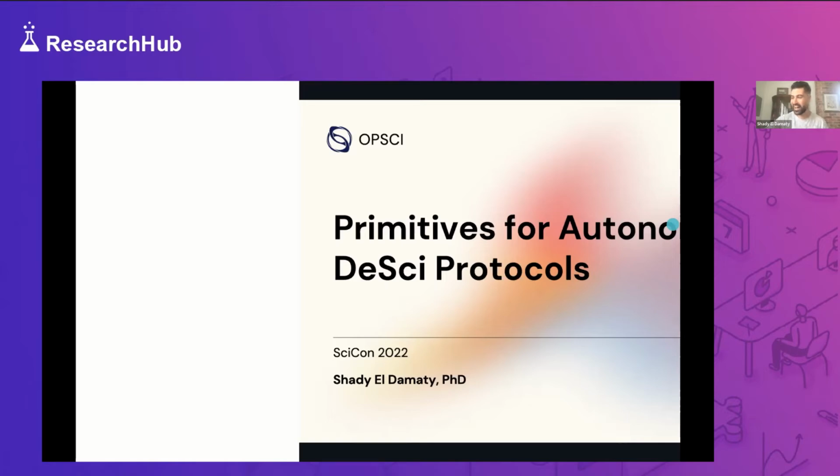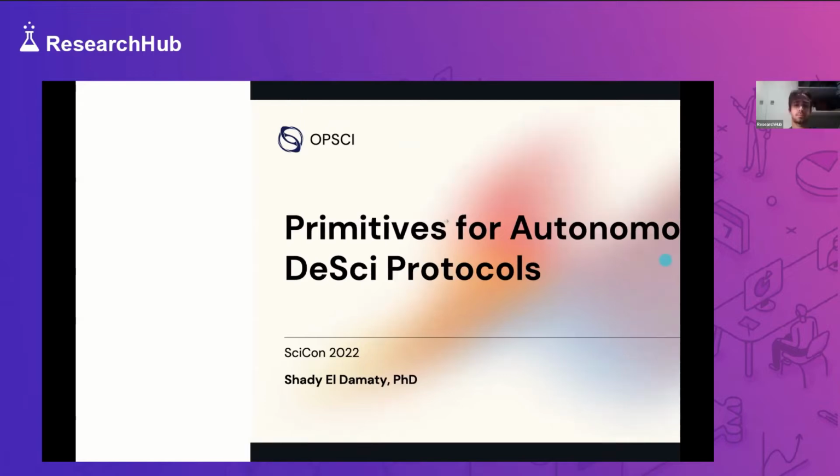I really appreciate it. So as a part of OpSci, the work that we've been doing, thinking really carefully about mechanism design, architecture design patterns, what does the DeSci stack look like? And how do all of the different pieces fit together? Can we identify the individual primitives, and how do they all fit together? And what are the consequences of the different decisions we need to make as we deploy these things? So in summary, what I'll talk about today, I'll bring out this concept at the beginning and then we'll revisit it again at the end.